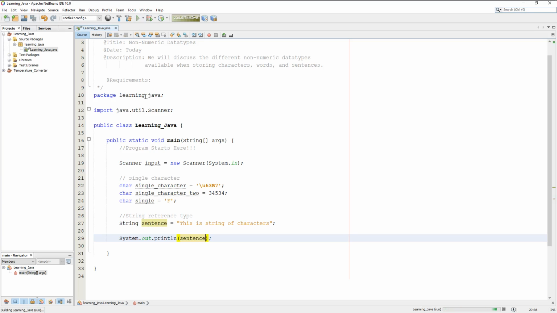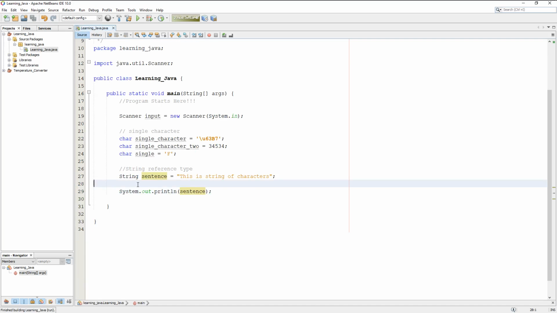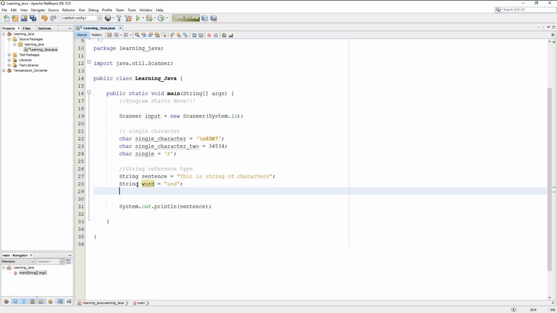It's all fine and dandy to do. We'll just run the program and see that it prints out "this is a string of characters." Next thing we've got available for this, and this is all we need to know for now: we can put a word in there. It doesn't have to be a full-on sentence. We'll just leave it like that for now. We'll get to some more stuff later.